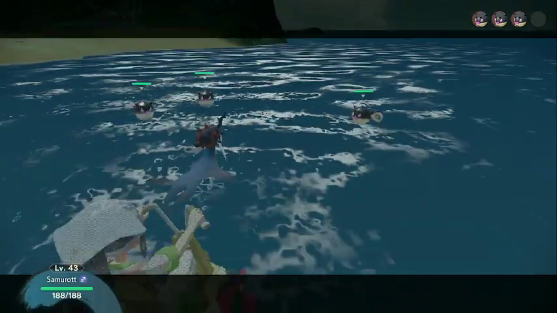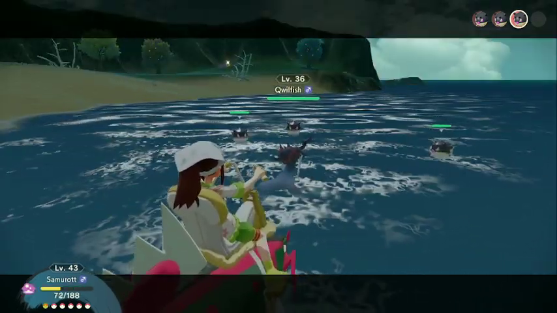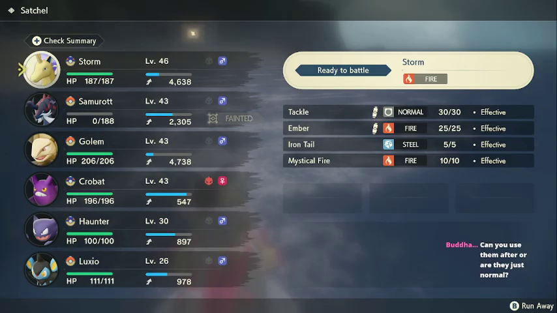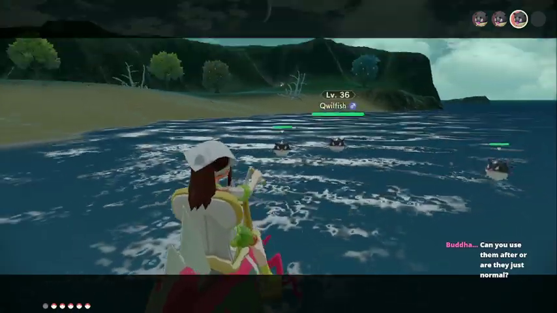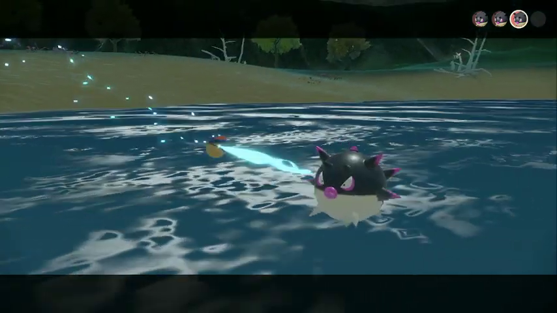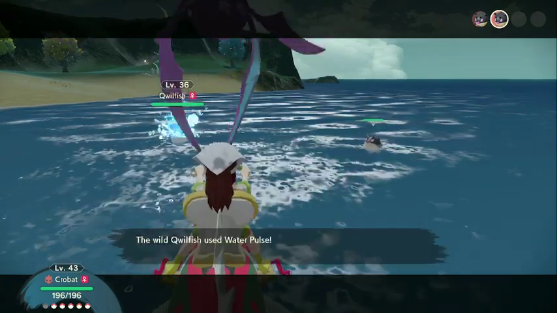I did see a clip on YouTube, someone killed an alpha shiny Luxio, I think it was. I'm just glad it wasn't me. Can you use them after all? Yeah, you can use them. Here, this Crobat's an alpha. You can use them just like normal. I think they have at least one tutor move, and then three of the best moves they can have for their level. I think that's how it works.